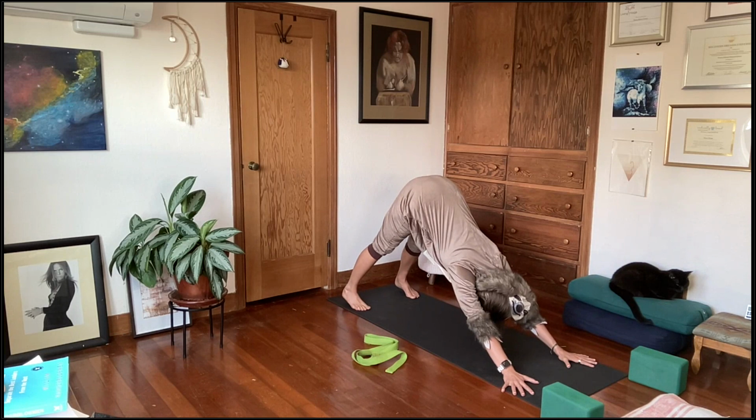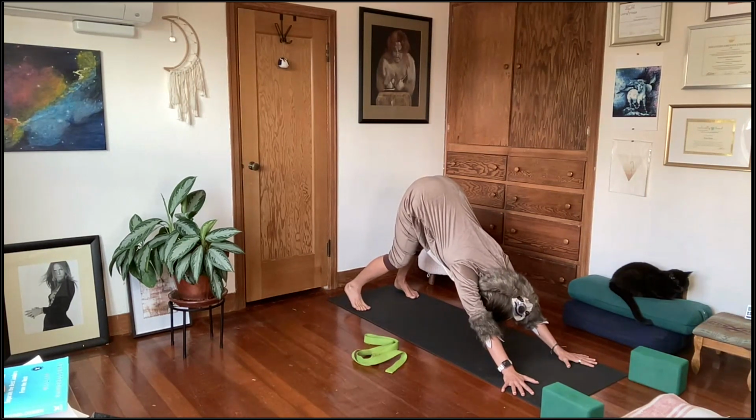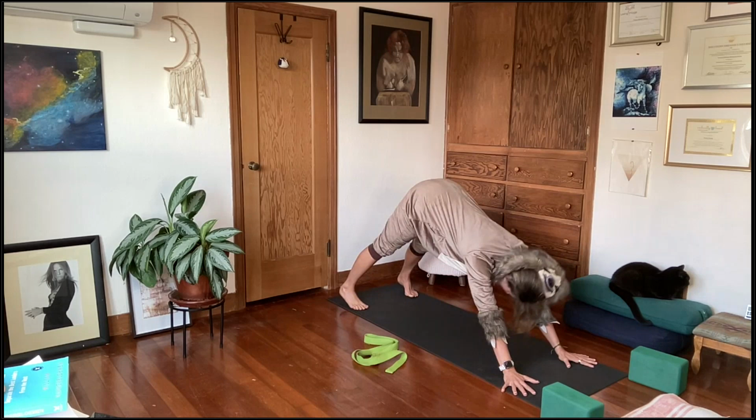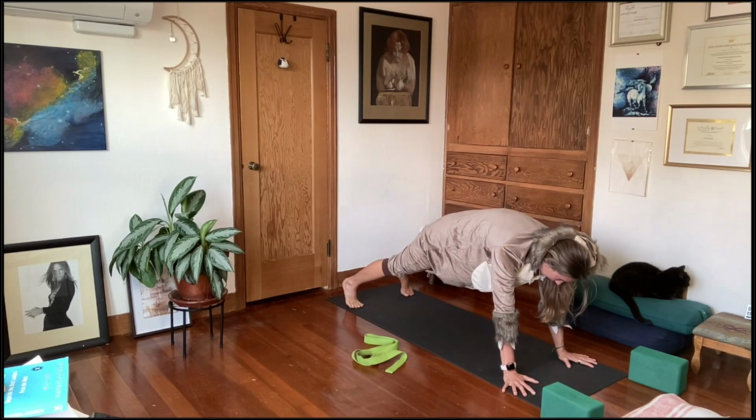I like to pulse my chest back towards my thighs to just get a little bit more movement into thoracic spine, which is your upper back. And let's shift forward into high plank. Pause in your high plank. Press the floor away again.